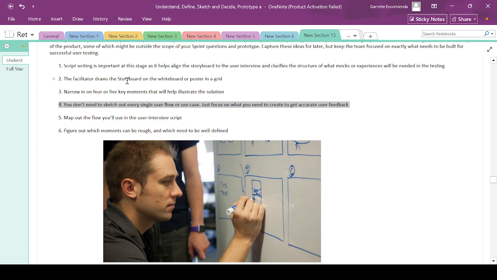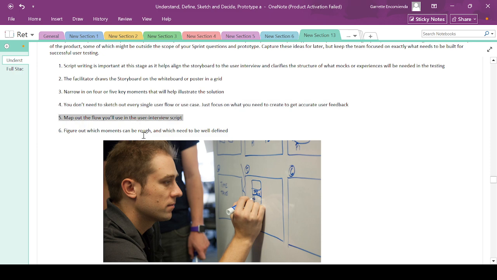So there's a facilitator that will draw this storyboard. So this storyboard consists of different user flows, and these user flows are carefully selected for us to best explain what is the thing that we're actually solving. And then because we will need this information when we get to the validate part, which we will discuss later.